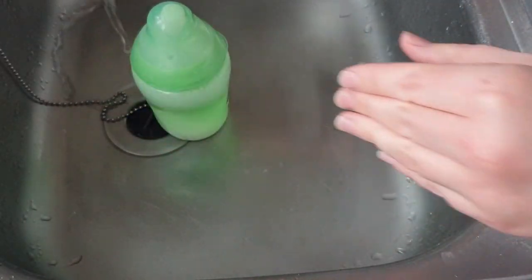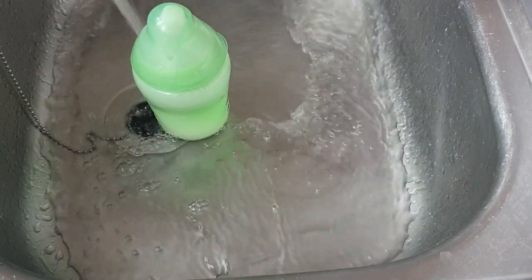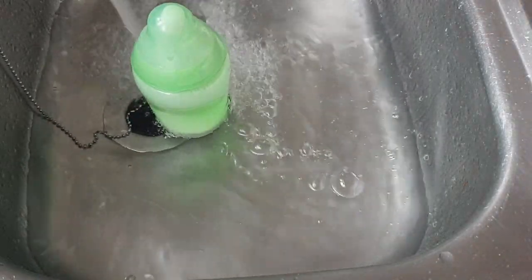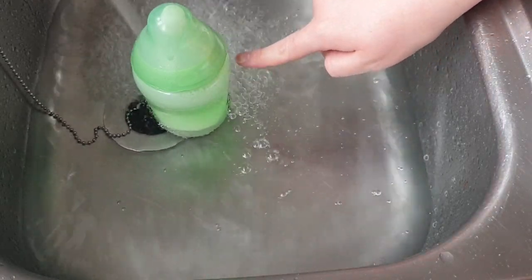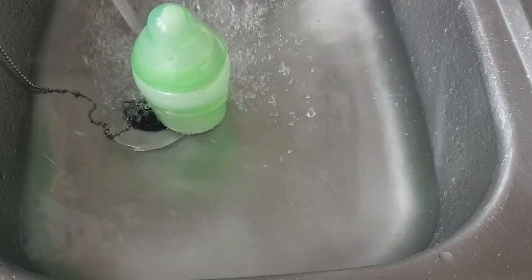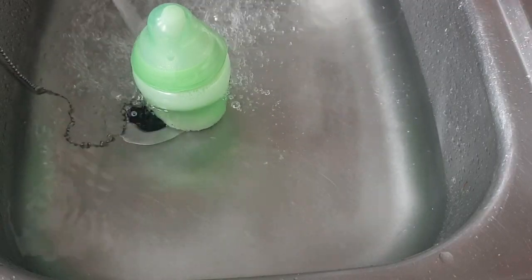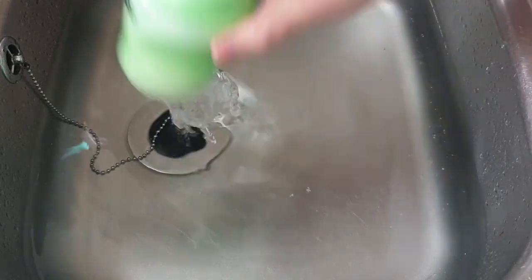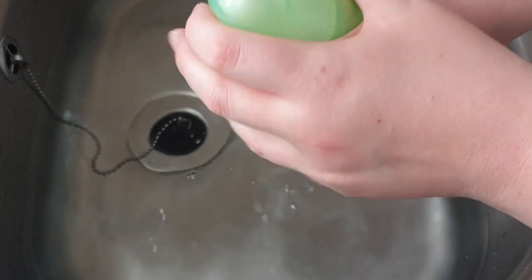Take the lid off one last time to relieve the pressure before putting it in the sink. Pop the plug in, place the bottle in, and turn the cold water on. Don't fill the cold water above your measurement line — mine is 180 mils — as filling above that will tip the bottle over and let water into the lid and bottle, which isn't safe. After about five minutes, come back and check your bottle, giving it a quick shake to mix.